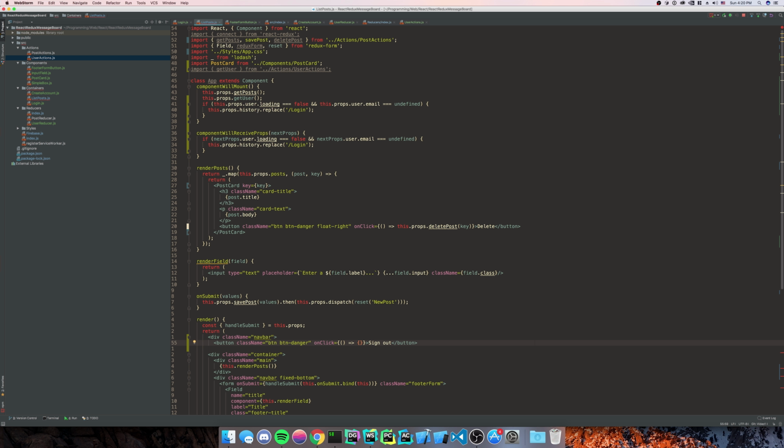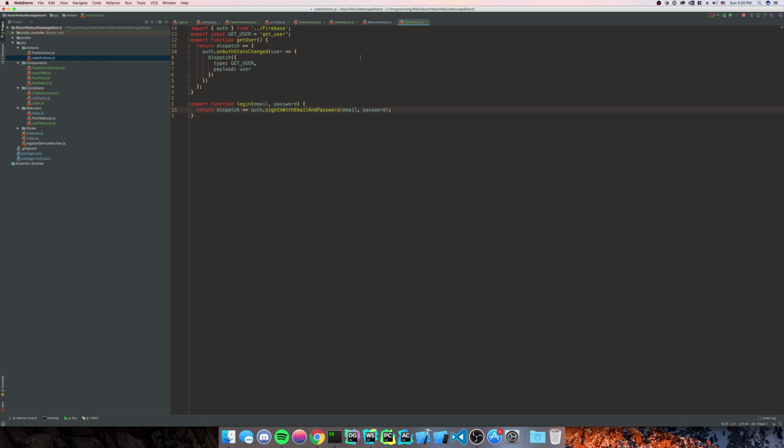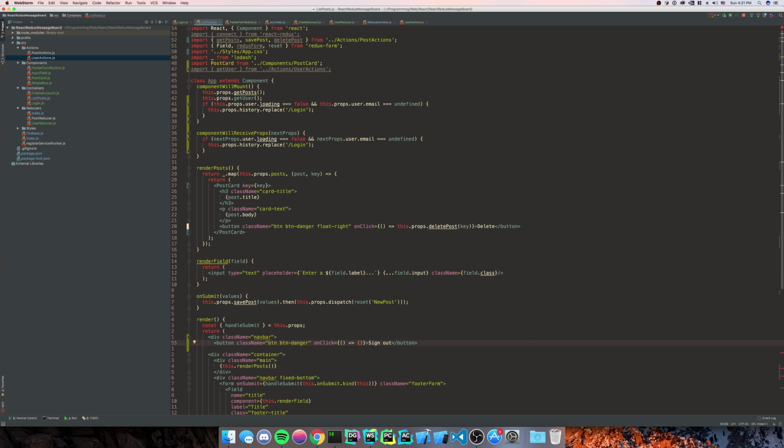go to our user actions, and then we're going to do export function logOut, return dispatch, auth.signOut. So now we're going to do this.props.logOut. And our props here.